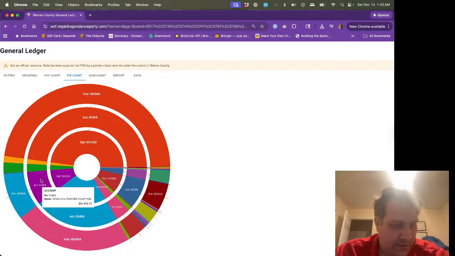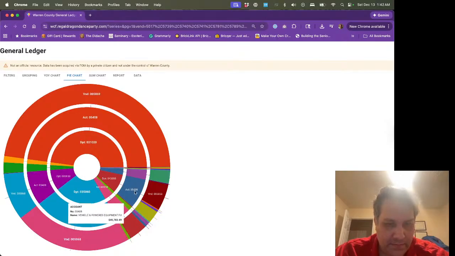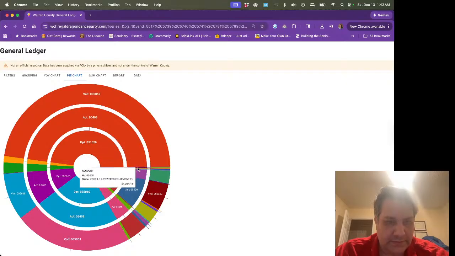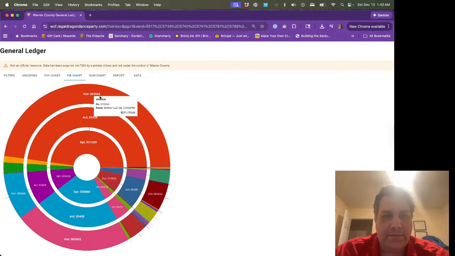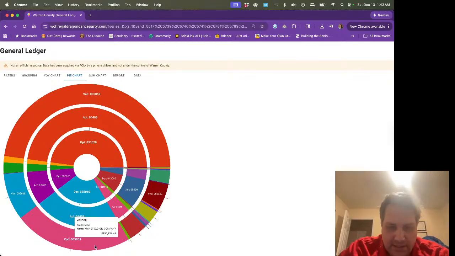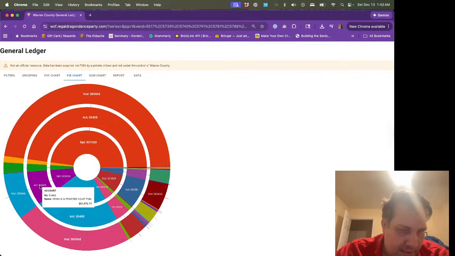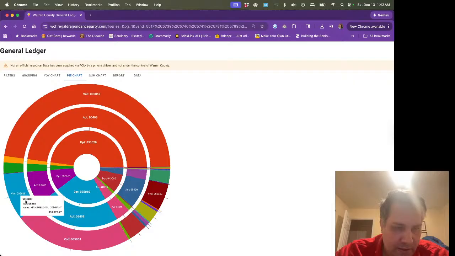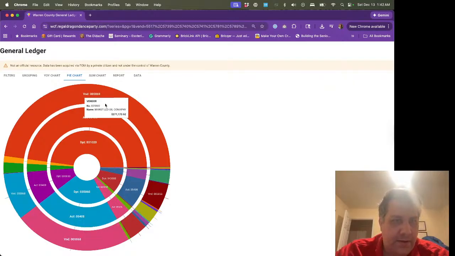So we got vehicle powered equipment fuel. It's usually the same thing, isn't it? 5408. It's a lot of it. And then we have all the vendors. But the thing is, it's always the same vendor. It's just somebody kept entering a different entry for the same vendor. So you can see every department has its own separate vendor.